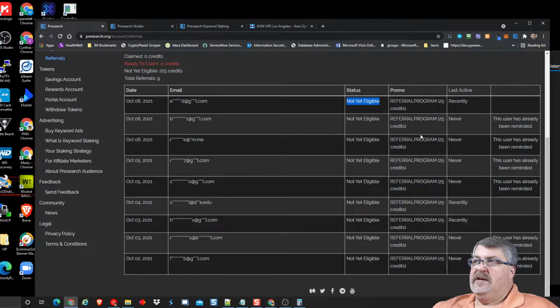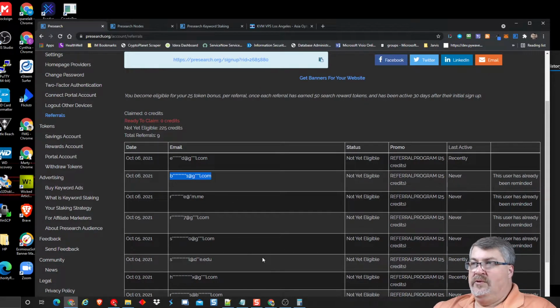But anybody that's inactive, it will give you a little orange button where you can send them a reminder through the system. They won't show you the whole email address, okay? But you can send an internal reminder to somebody of, hey, you need to get in there and start searching so you can earn. So the system will do its own reminding if you use that little button there. It's a great way, kind of an internal mailer, if you will, while still keeping everything anonymous where you don't know who this person is. Now, you might know their email and you could identify it that way. I know a few of these looking at them, but it's a great way to keep it anonymous where people don't see that piece of it.